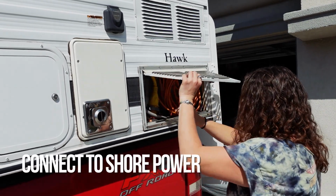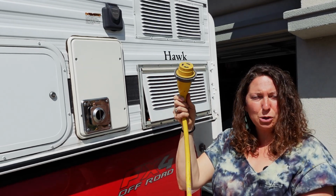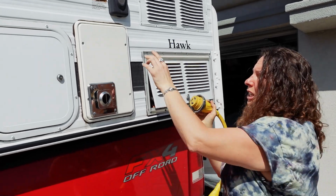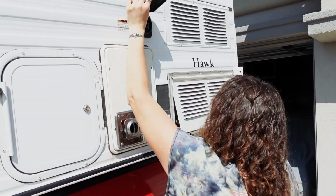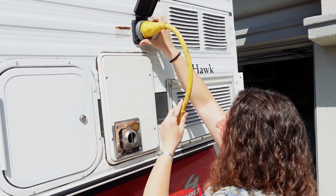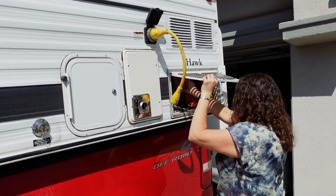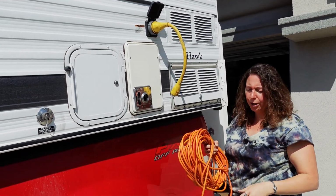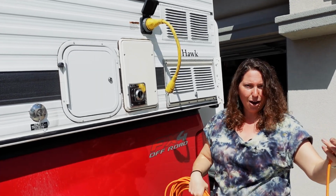We're gonna go ahead and connect to shore power. I'm gonna get my 30 amp to 15 amp shore power connector. It goes in this port up here. It's a directional plug, so you're gonna wanna make sure that it's lined up. Get it into place, and then you twist the ring on to secure it. Next, I'm gonna get my extension cord. We're gonna run it to power in the house. This will make sure that our batteries are topped off and that we're ready to go.